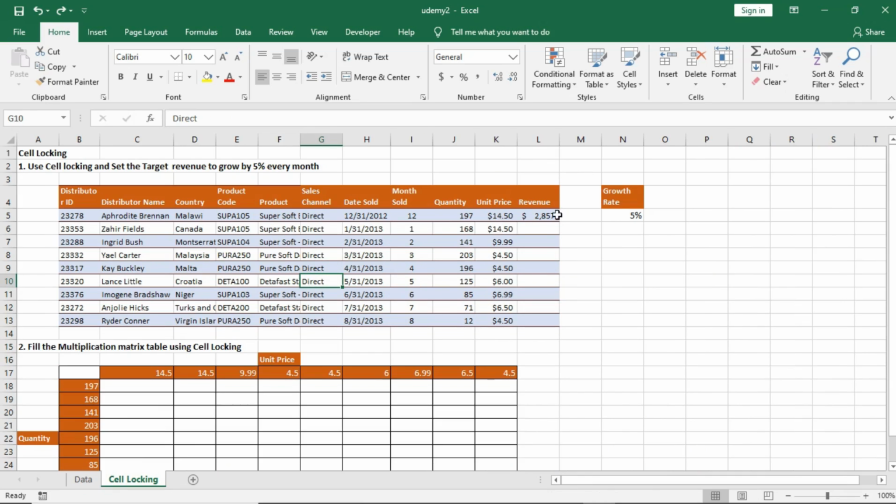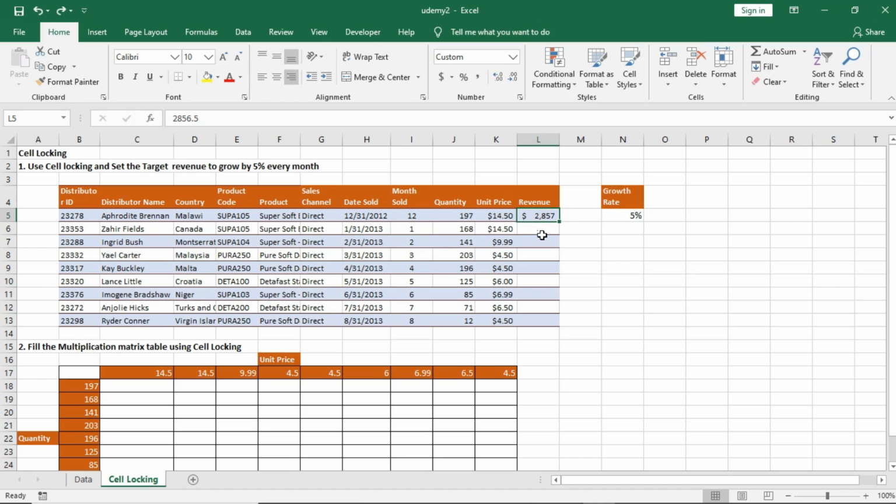locking option. Alright, so friends, the first thing I'm going to let you know is that cell locking is very much important when it comes to data analysis in Excel. You need to understand how to lock cells if you are going to actually solve problems using Excel, because cell locking can be used to dynamically carry out arithmetics.